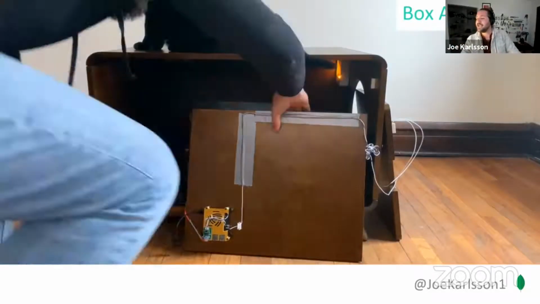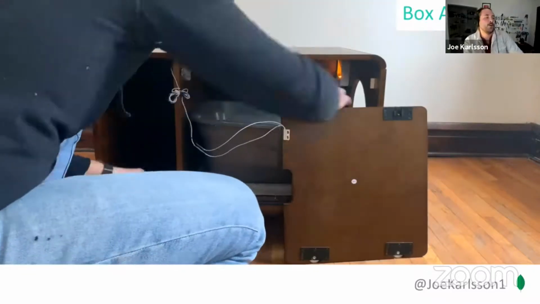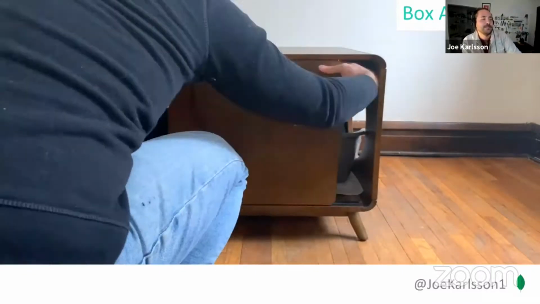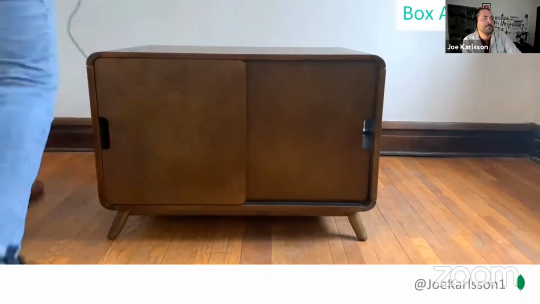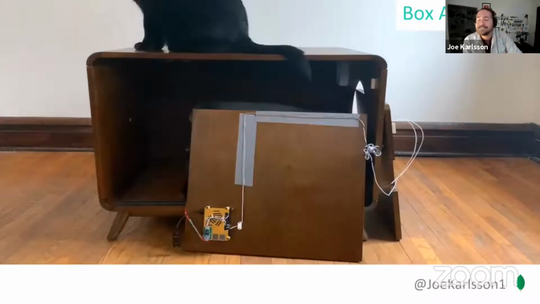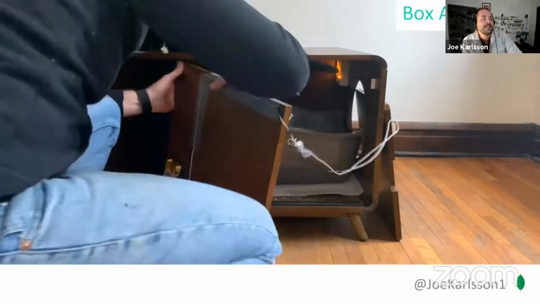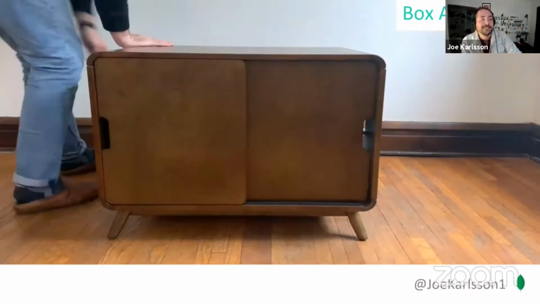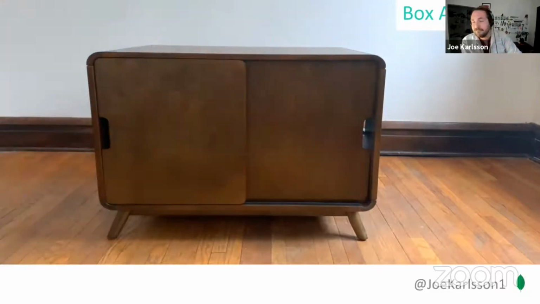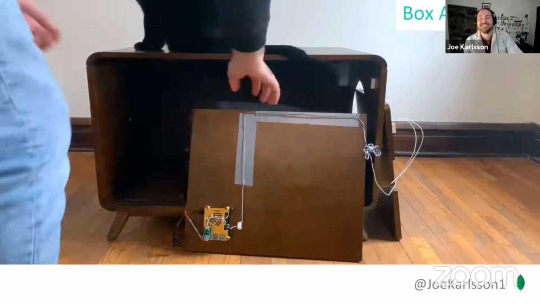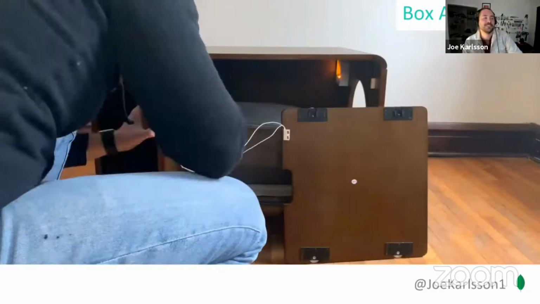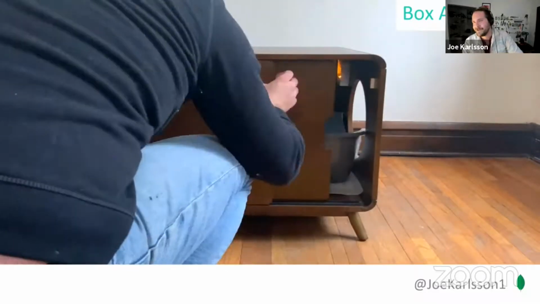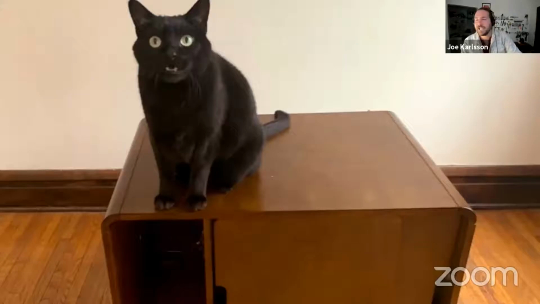All right, cool. This is actually me putting the whole box together. You can see that little Raspberry Pi, I just mounted on the other side of there. I have that little plug-in for power, and that's it. It looks really ugly on the inside, I will admit, but you can't tell from the outside, right? It looks great, I think. I'm biased, but I think it gets the job done. I would love to do some better wire management maybe next time, but whatever. That's my dumb little cat sitting on top of it. I had to bribe him with lots of treats to get him to hang out on top of that box.